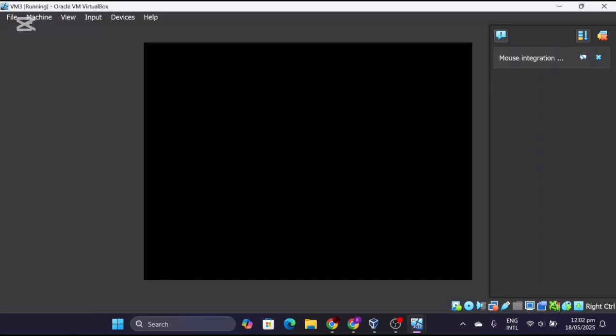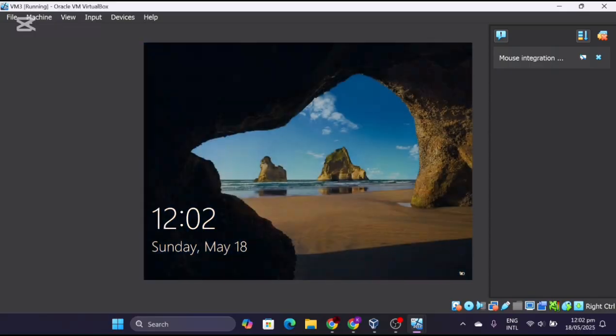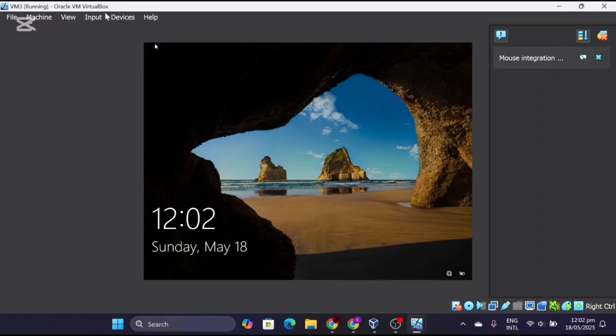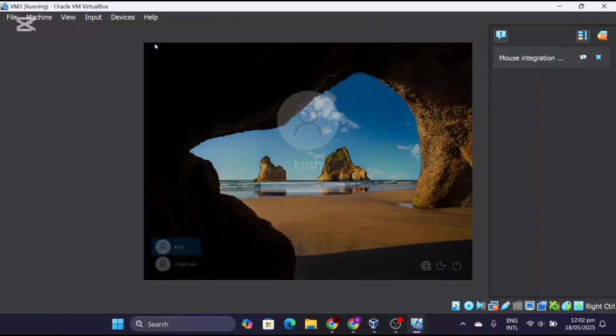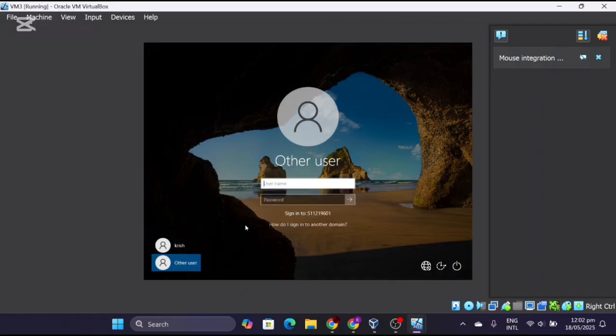So now once I try to login, Control Alt Delete, so I can switch the user here. So now I will enter the credentials.